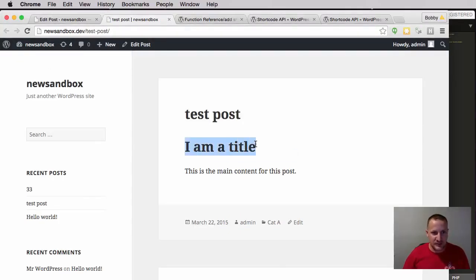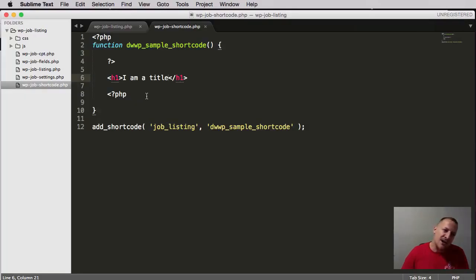And you'll see that it worked. It put out an H1. It put out the content I wanted. But again, it's above the main content. It's not where I want it. And that's another gotcha or takeaway from working with short codes is that you can't just output pure HTML. You have to output it as a string, which would look something like this.